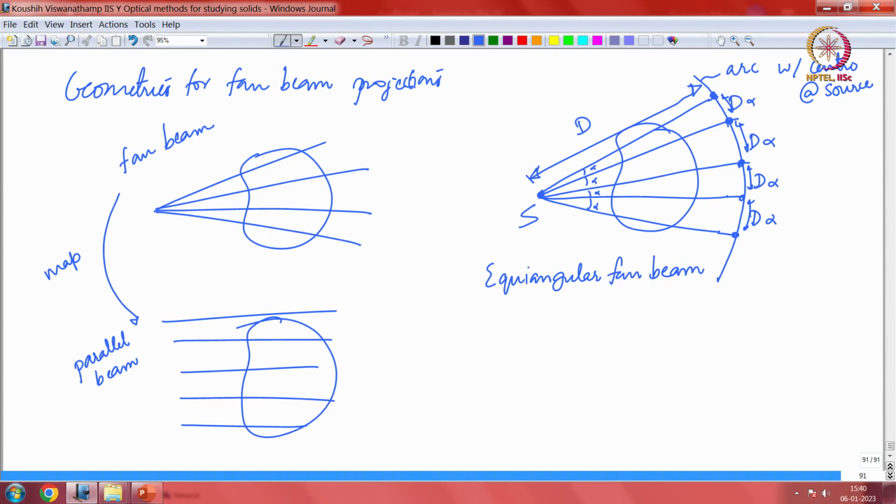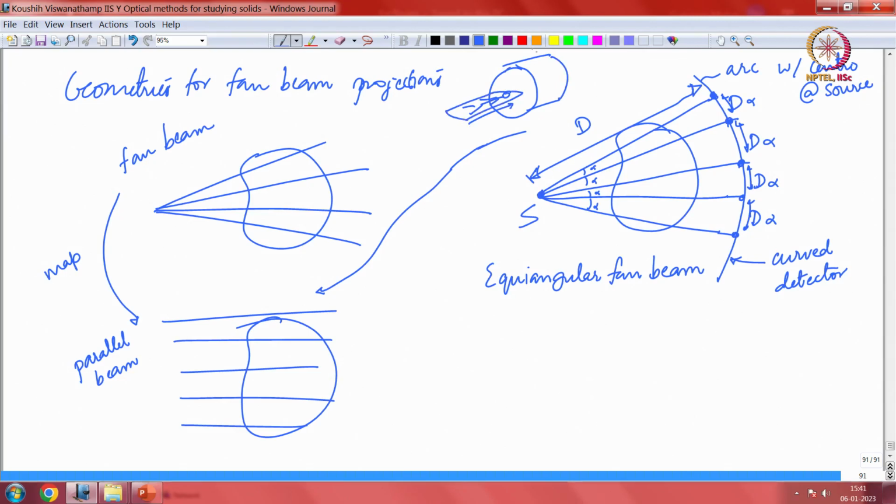And this will only work when you have a curved detector. So the scheme for mapping this situation to this will be applicable when you have a curved detector, and typically when you go and do an X-ray micro CT, let us say for imaging the brain or somebody's skull, you will see that they go into this cylindrical structure and the person is placed like this and fed inside sitting on a bed, and here the detectors are all on a curve.